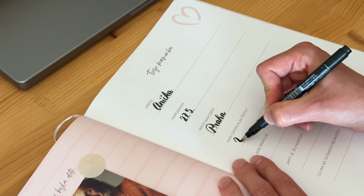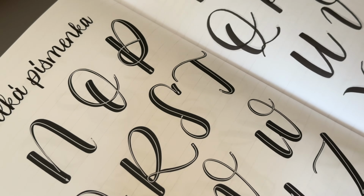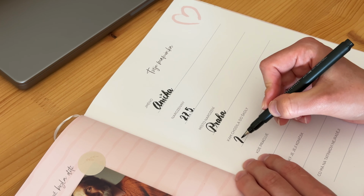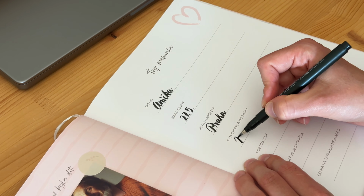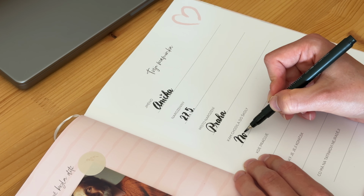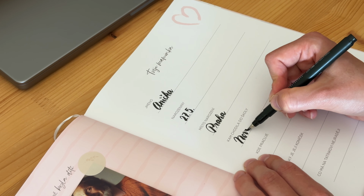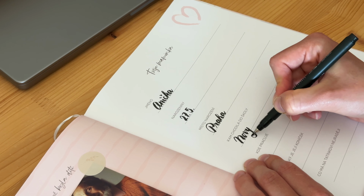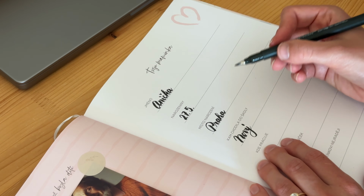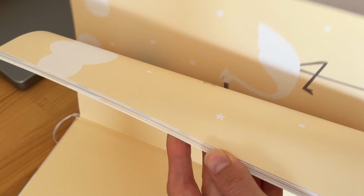The next line says where I went to school, and you can see that I got a little bit stuck here because sometimes I forget how the capital letters are supposed to be written, so I have to check back with my workbook to see how I'm supposed to write them. And I wrote down 3 different places because I went to lots of different schools. So the very first one, where I went to the 1st, 2nd, and 3rd grade, was called Nový Knín, a very small town in the Czech Republic.